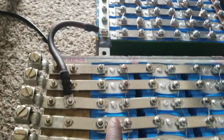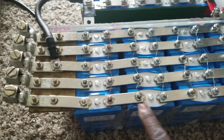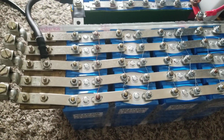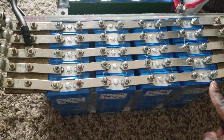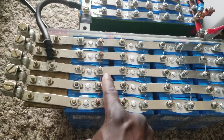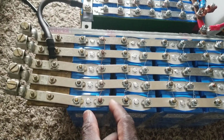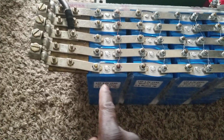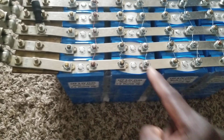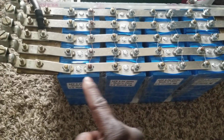So I went with 1, 2, 3, 4, 5 now. Here is 4. If you go horizontal, it's 4. It's a 4S right here. But now it became a 5P, so 5 in parallel. So now this one becomes 5 batteries in parallel, 5 batteries in parallel, 5 batteries in parallel, 5 in parallel, and 4 in series.